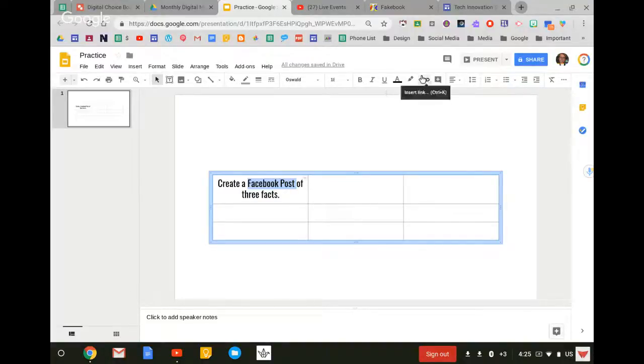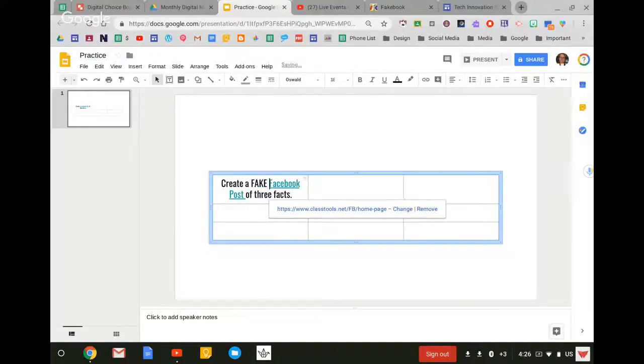If you can't remember that, here's the little link button right here, and you could click link either way, and then click apply, and there you go. You could put a fake Facebook post of 3 facts. That's kind of the gist of how you would do this.